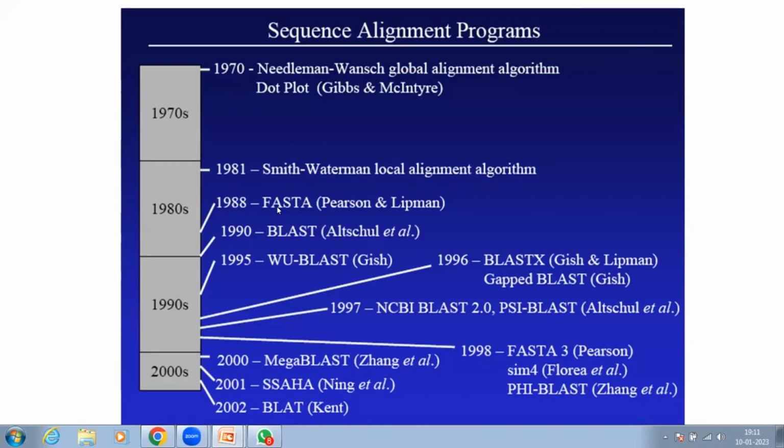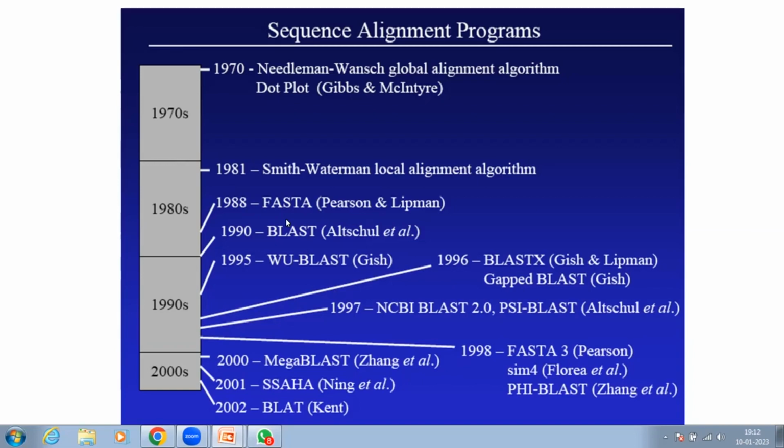In the 1980s FASTA was developed by Pearson-Lipman, and BLAST by Altschul. In the 1990s, 1995, BLAST was developed, and then from BLAST came BLASTX, Gapped BLAST, and PSI-BLAST, and then in the early 2000s Mega BLAST, and then late 90s FASTA and PyBLAST, developing into SSAHA and BLAT. So all these alignment algorithms and methods we are still using, and more familiar are BLAST and FASTA.